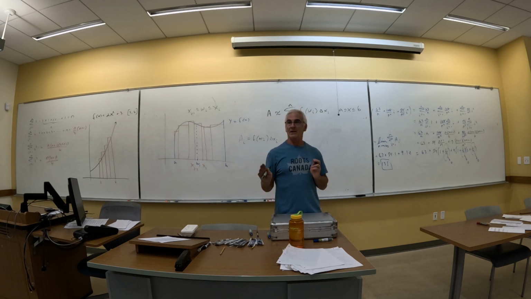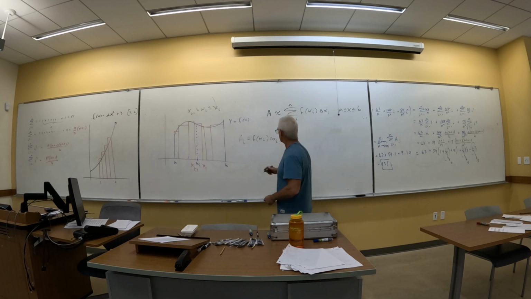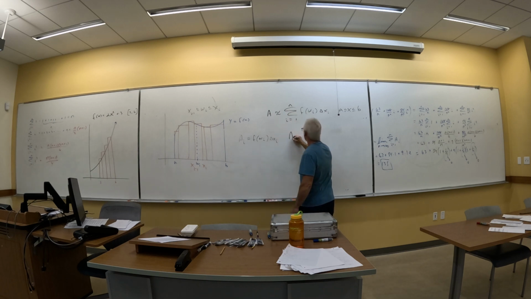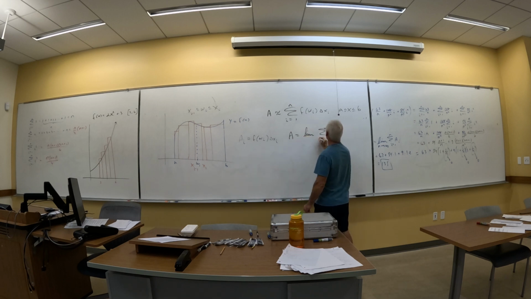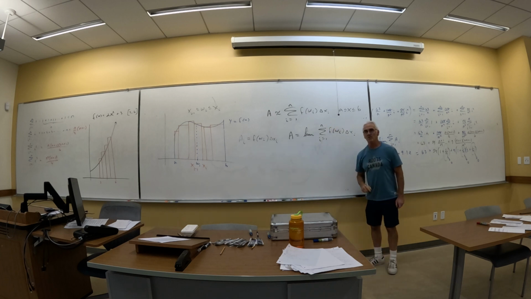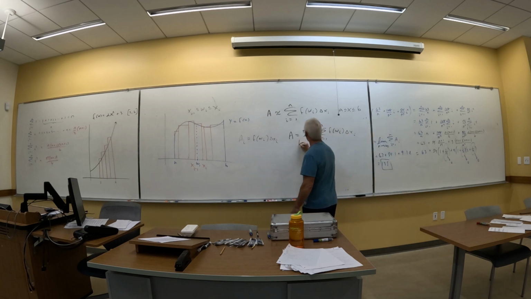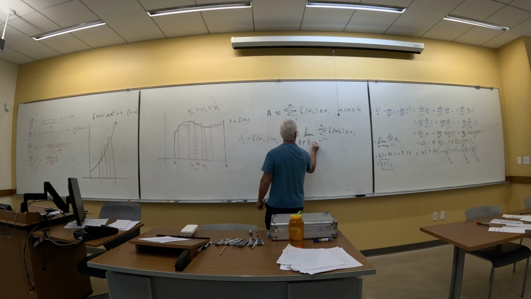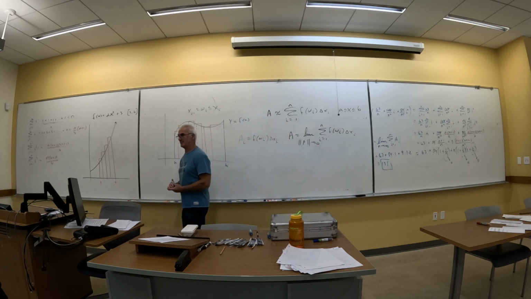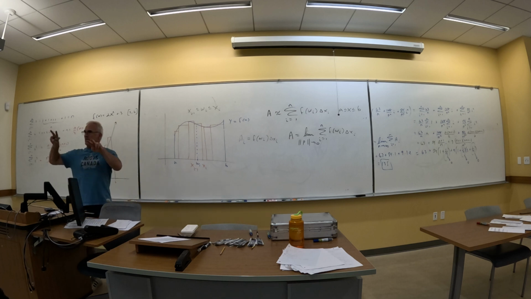So we've invented a very clever notation. I'm going to write the notation down. A equals the limit, something's going to happen. We know there's a limit. We just kind of saw that coming. But of what? I can't say as delta x approaches 0. The notation is this: double bars around a P. P stands for partition.